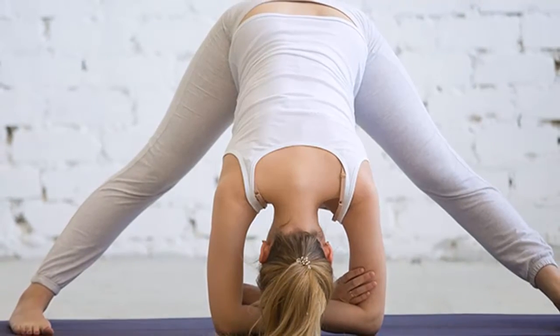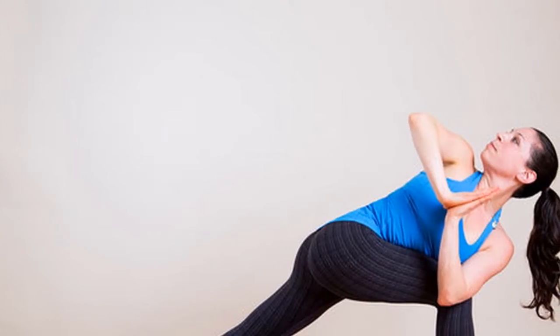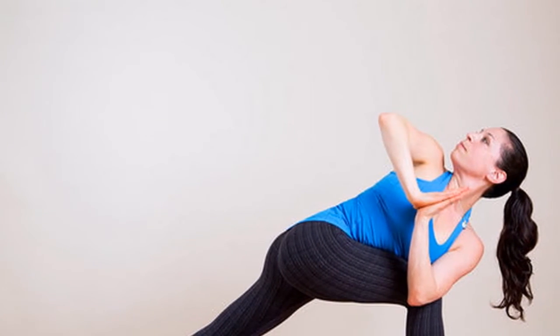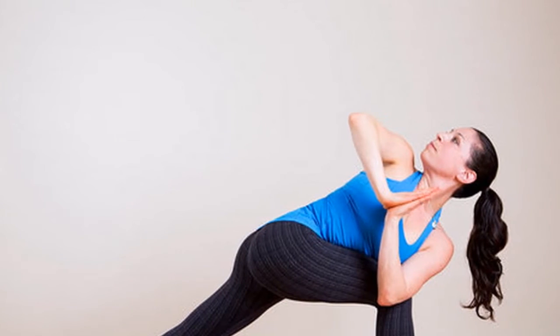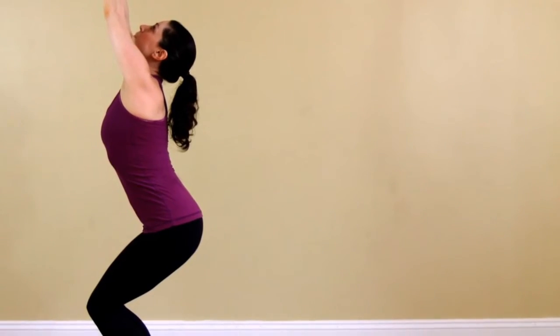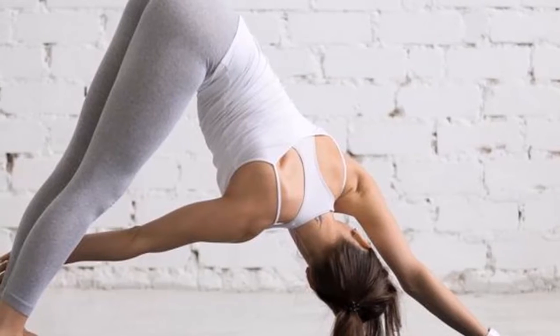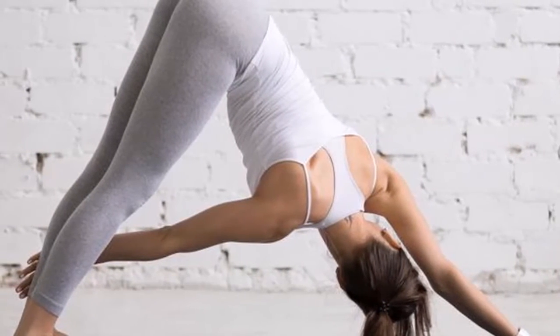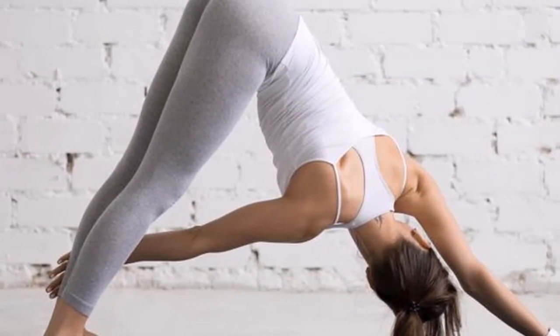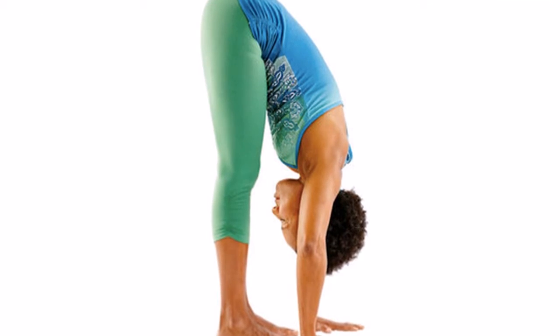2. Bow. Lie on the floor with your face down. Bend the knees and use your hands to grab the ankles. Raise your chest off the floor and take 5 deep breaths. Return to the beginning position and repeat everything once again. 3. Shoulder stand. You should lie down on the floor. Raise your legs and use your hands to support your back. Hold this position for 5 seconds, then repeat again.